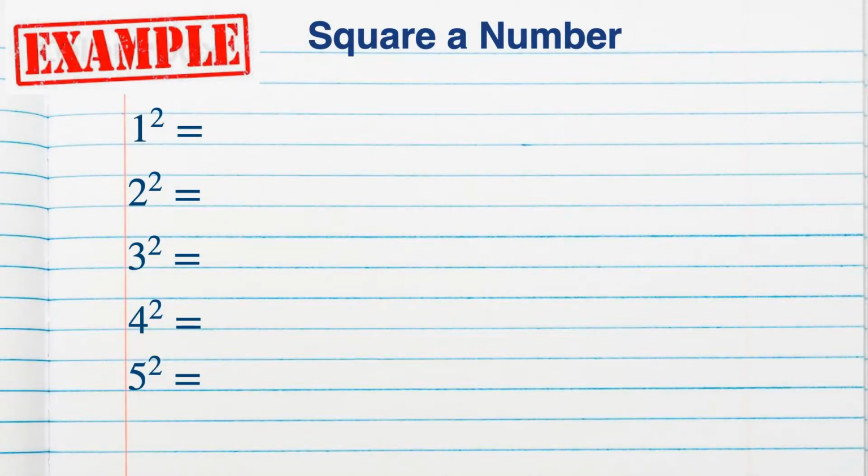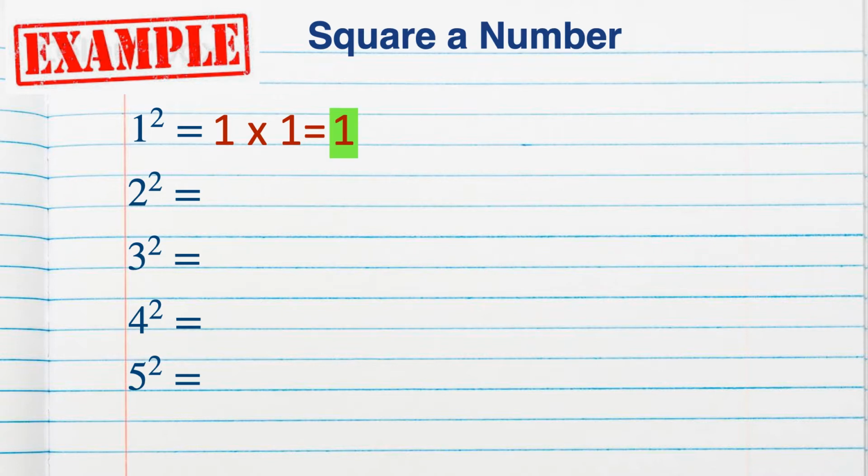So our first example is, how do we square a number? Well, we read the first item as 1 square, or 1 to the power of 2. Now, our brains try to play funny tricks because they're trying to always do what they already know. But you're going to train your brain that every time it sees 1 to the power of 2 is the same as 1 times 1, and 1 times 1 is equal to 1.